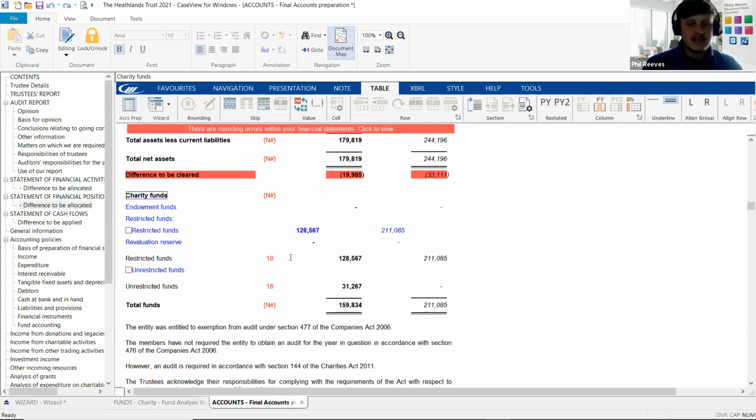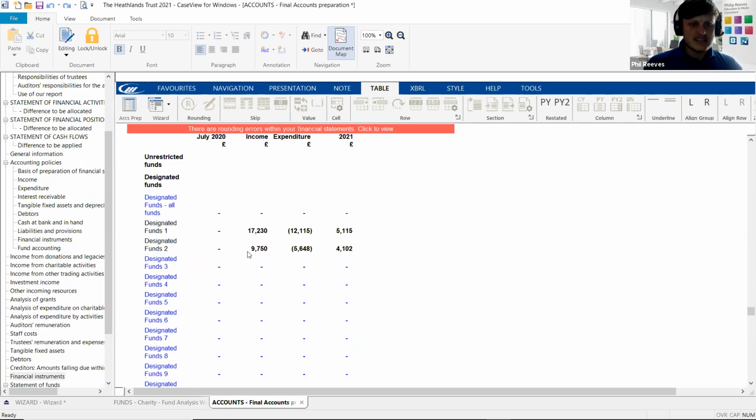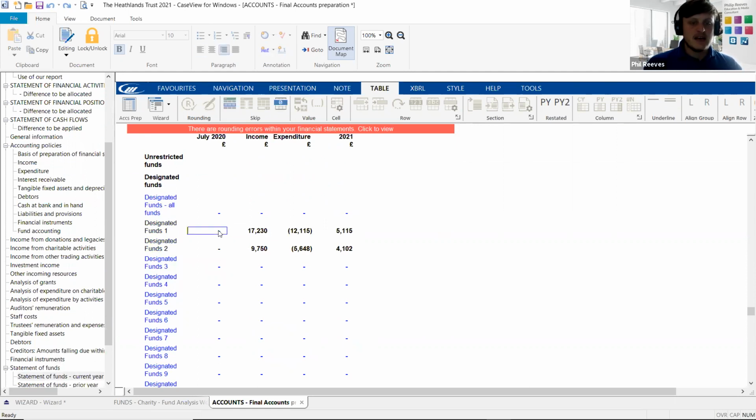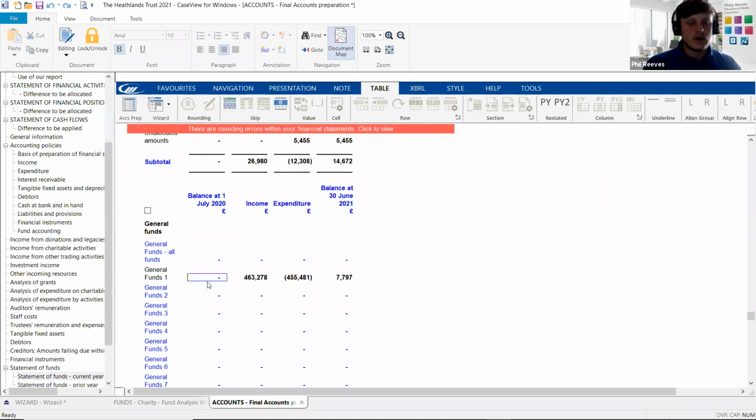The figures in here are being driven completely from note 18, which is the statement of funds. You can see in here we've got some designated funds. We haven't got anything in the brought forward at the moment. We're going to bring that in when we go through and do the mapping. We've also got general funds, and again, we haven't got a brought forward figure at this point.